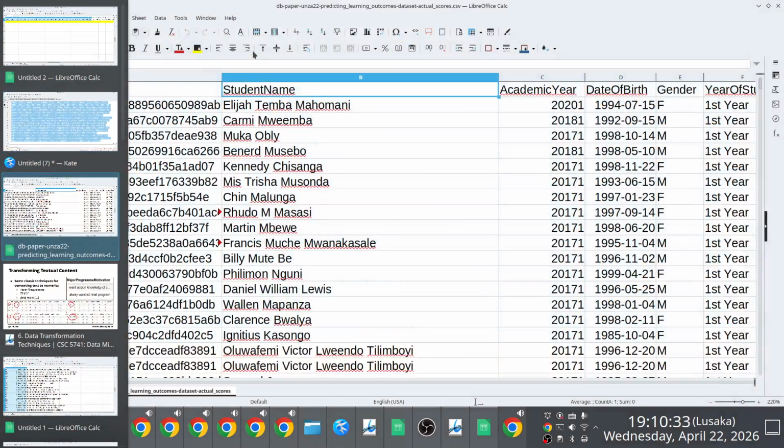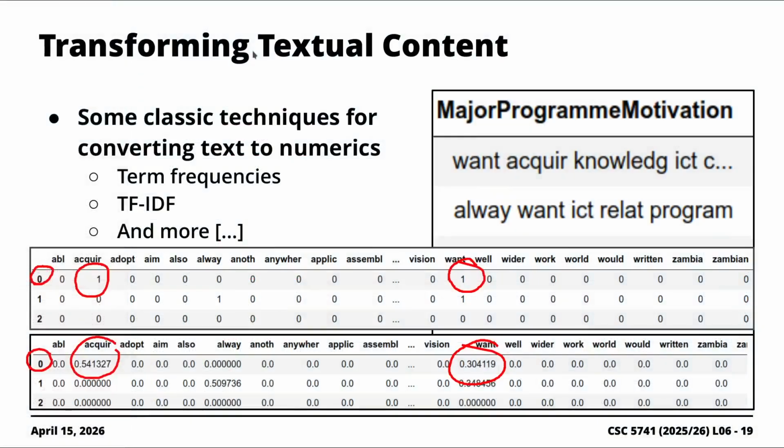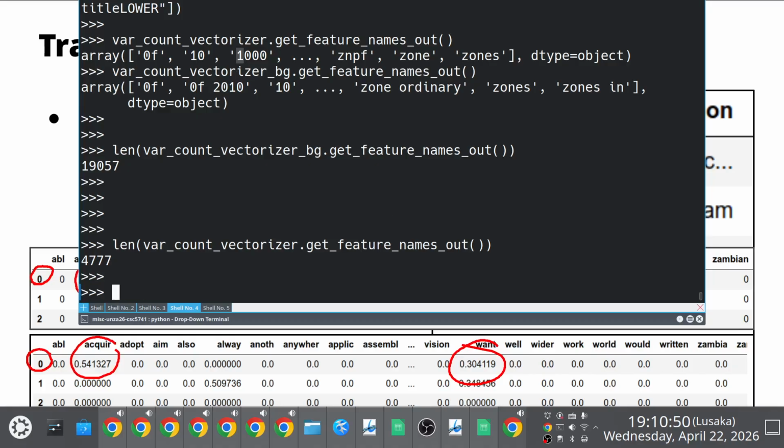I wanted to answer the important question that was asked. Why did I not apply those text processing techniques? I was assuming that has been done. And this is what we're doing here. We're assuming it has been done. And it has got to be done, right? Because you're trying to reduce the size of the vector. By the way, you don't have to worry about the size of the vector here.